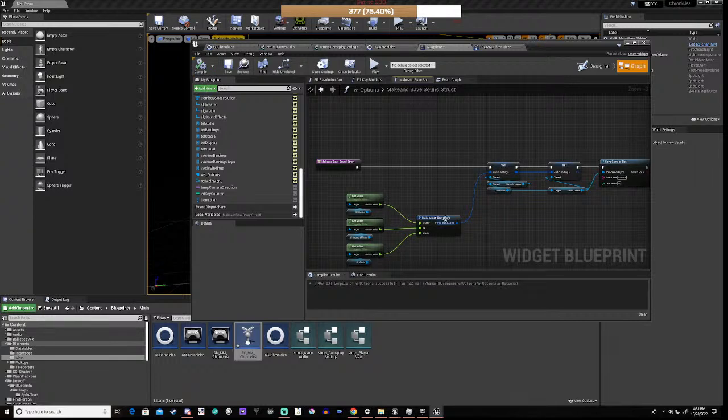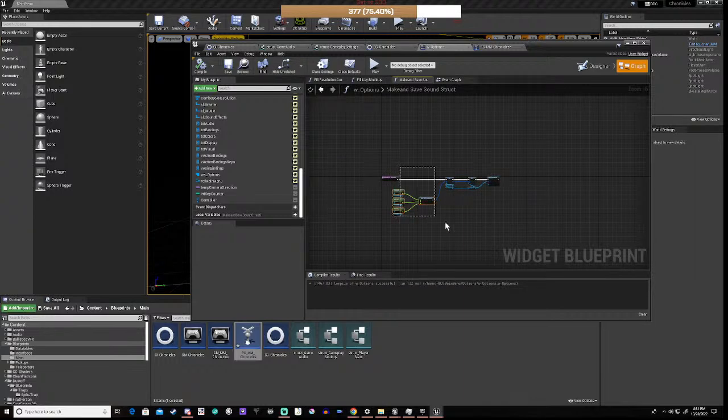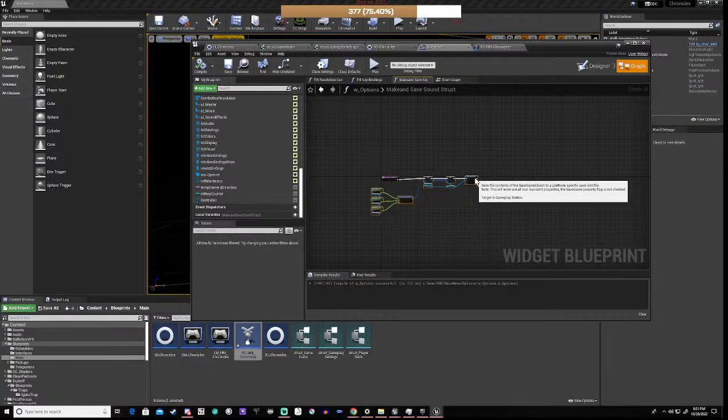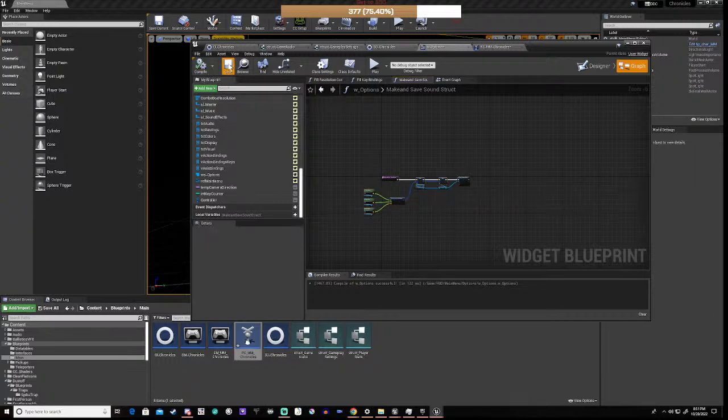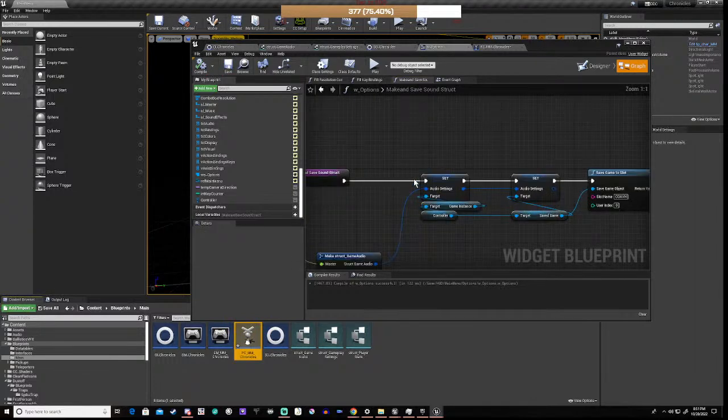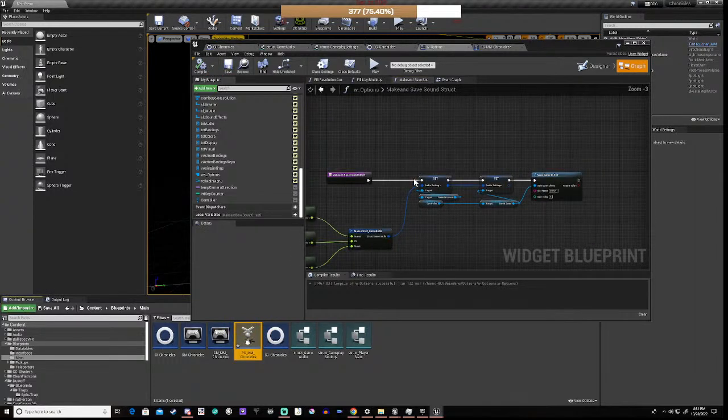And that is now all working nicely, or at least it should. And there we go. So that's the first part done.